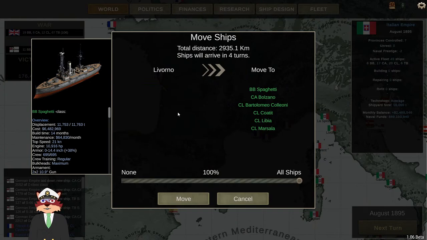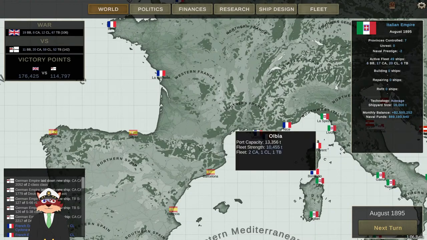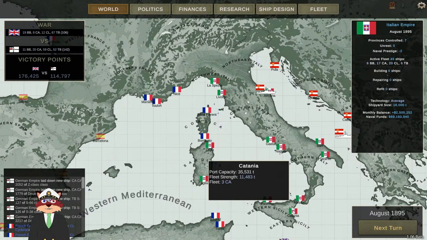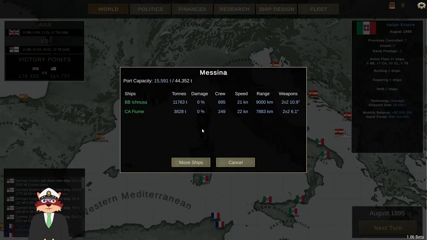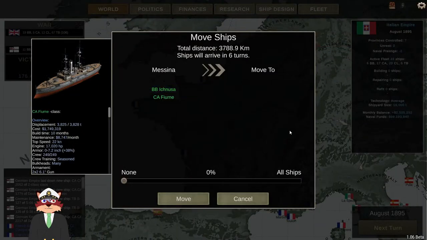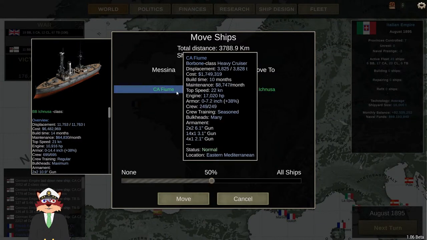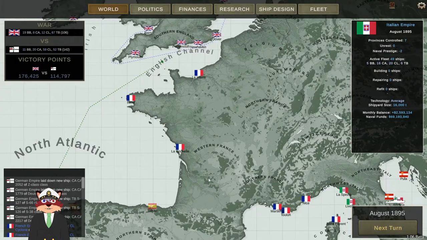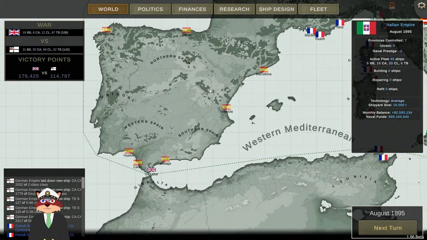So, you wanna tell me that I can just send my ships onto a patrol? And increase their tension that way? Oh. So, if I will send something to English channel, it will take them 6 turns. Let's see how that will work.